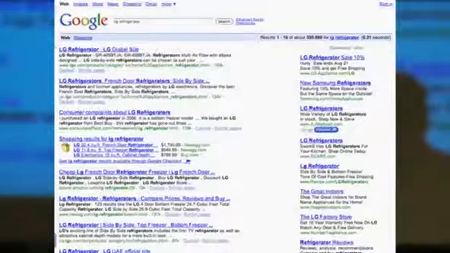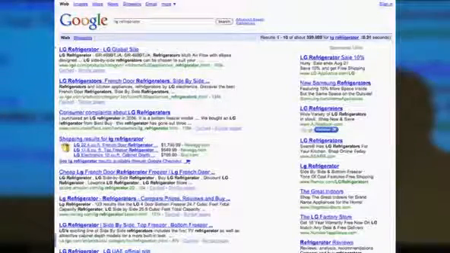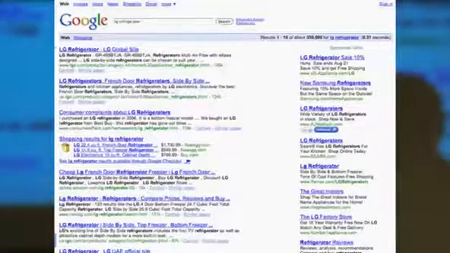All right, so these are just more examples. This is kind of curious, right? So I did a search for LG refrigerator, which used to return shopping results at the very top of the page, but now it's in the middle of the page. I took a screen grab like 3 months ago of LG refrigerator, and the shopping results were at the top. How many of you see this pretty regularly, shopping results in the middle of the page? Yeah. I don't know why that's happening more, but it kind of lowers the value of being in the top 3 when your listing is down in the middle there.